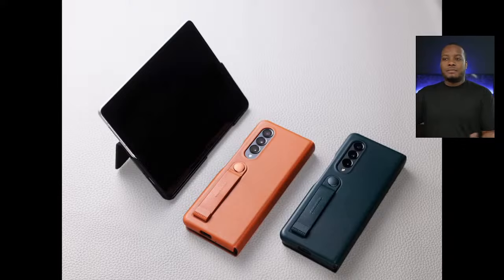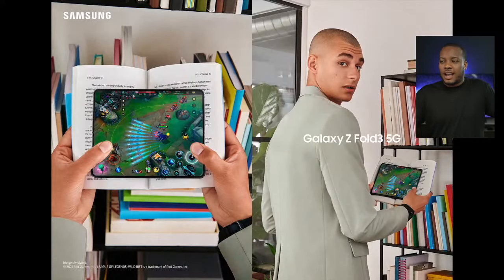Here's a look at some of the accessories. One of the cases looks like it has a kickstand built into it. There are also some little finger-loop accessories — I think they're like pop sockets where you can kind of have a more secure grip on the phone. And here's a fun marketing photo of a guy playing a game in what looks like a book — though he'd need to turn the phone to portrait mode and fold it up to actually hide it that way.